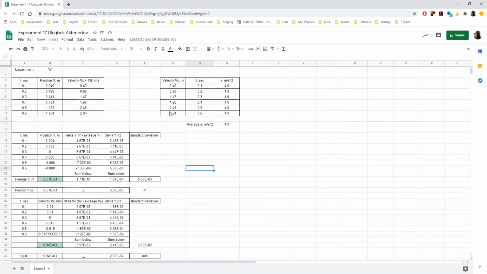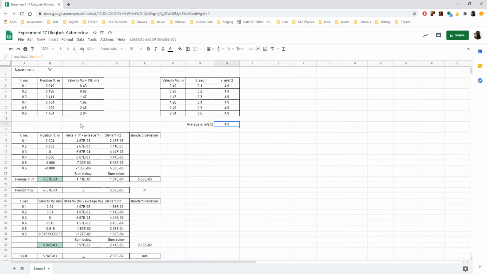Again, my numbers are based on something else. And for each velocity, you will find acceleration. Okay, so for each interval, from 0 to 1 is this acceleration, from 0 to 2 is this acceleration, and so forth. The formula should be included inside the cell, so this way you don't have to compute them by yourself. Excel will do them for you. Same thing over here. Okay, and then for this one particular one, you will have to find average acceleration.